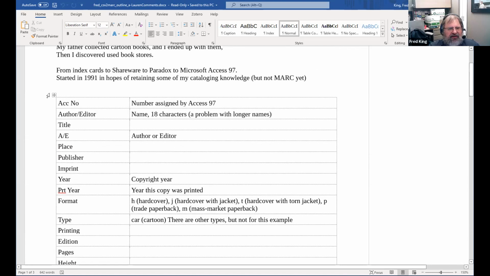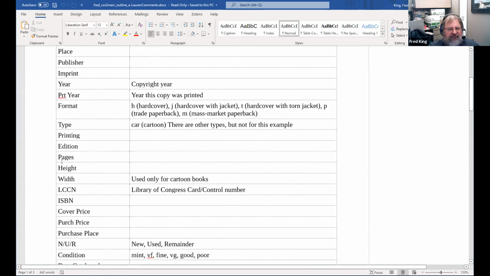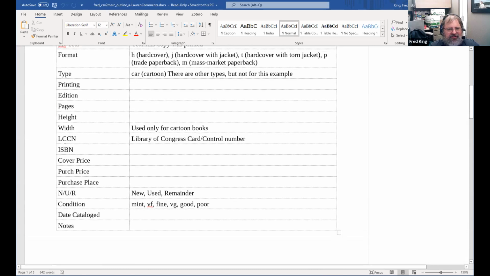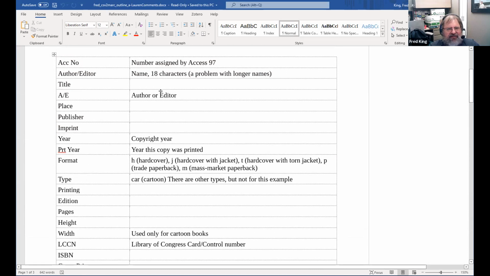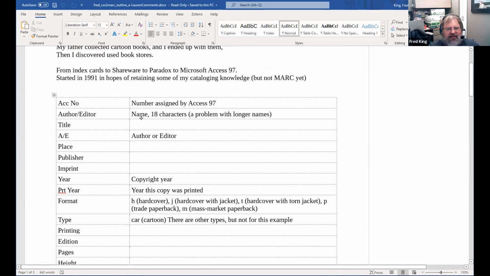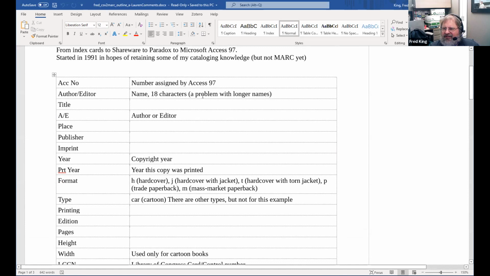So, okay, can you see the mouse moving around? On the left are the data points I saved. Some of these are obvious, some of them aren't. When I was setting up Access, I only allowed 18 characters for a name. I can't remember why, because that was a long time ago.